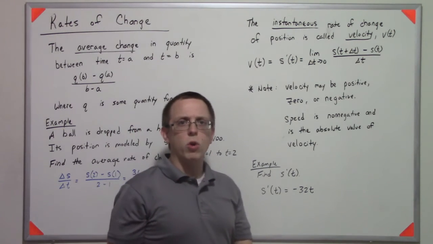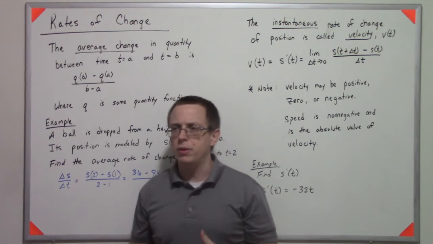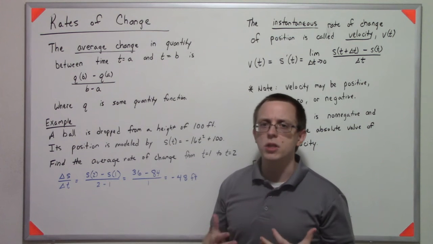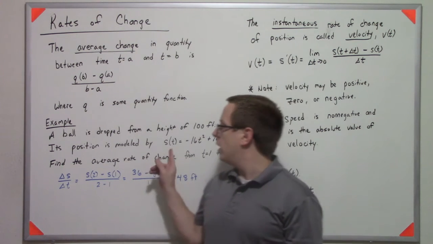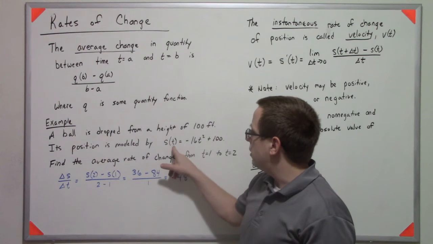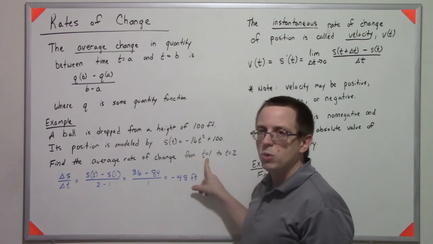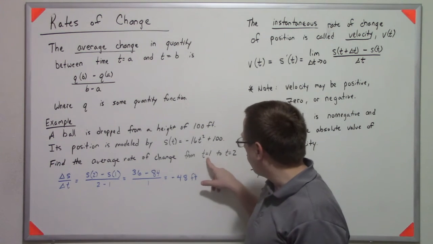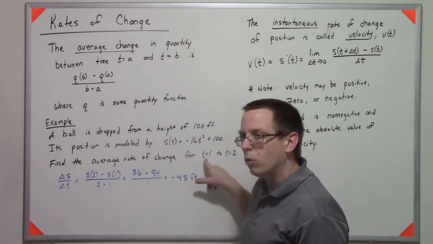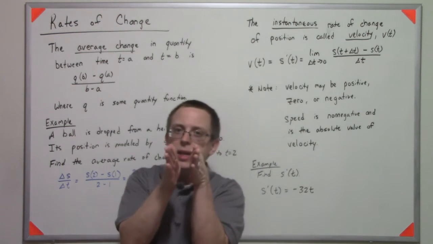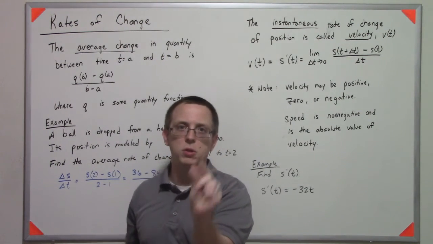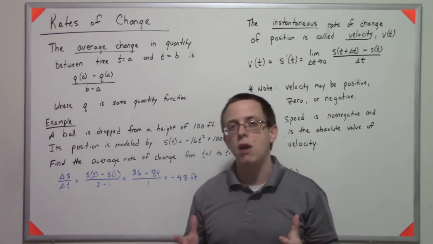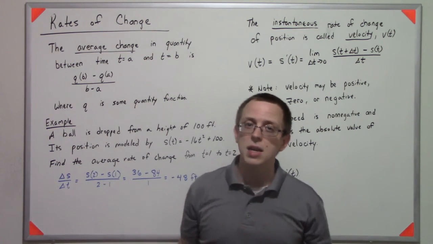Which is good, great, grand, and wonderful. You've done this before, likely, with previous math courses. But we want to use calculus here. So what calculus can do for us is, instead of approximating the velocity at time equals 1, I could take t equals 2, or I could take from 1 to 1.5, or 1 to 1.1, or 1 to 1.0001, and I could get that time step fine enough that I could approximate the speed at t equals 1. But why do that when we have calculus to give us the instantaneous rate of change?